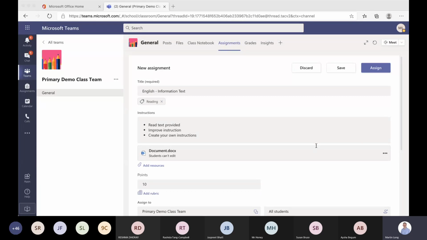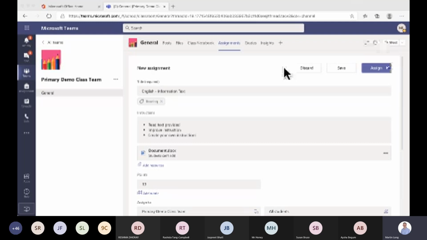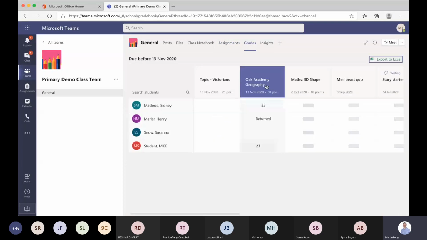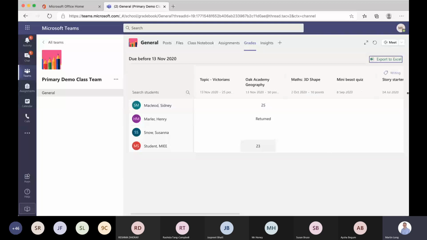If some of the assignments have become redundant and you don't want them in the grade spreadsheet, can you get rid of it? So are you asking in the grades mark book on the right hand side if you can get rid of the columns? If that is the question, let me just nip across there. In the grades book here, if I've got an old assignment, they will gradually stack out to the right hand side based on when they were last assigned. I've not seen a way, and I don't believe there's a way to get rid of these columns.